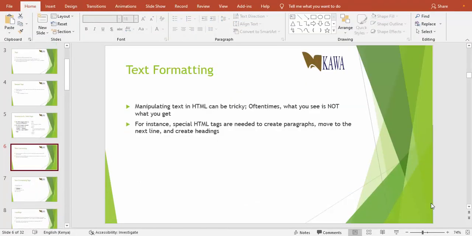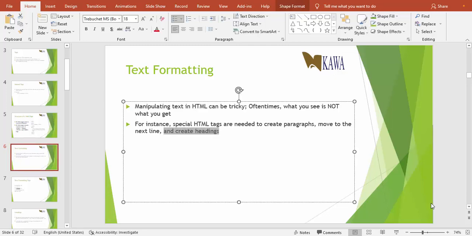So we'll go to what they call text formatting. This is manipulating of text in HTML, and it can be tricky. Oftentimes what you see is not what you get. For instance, a special HTML tag can be added to create paragraphs as we saw, move to the next line as we saw, create headings as we saw.